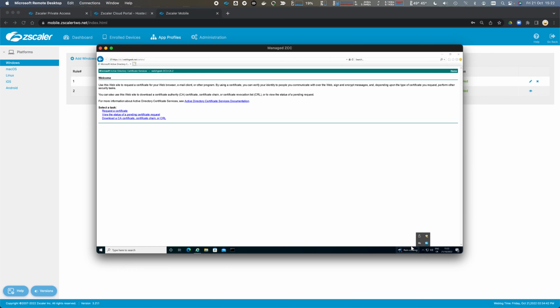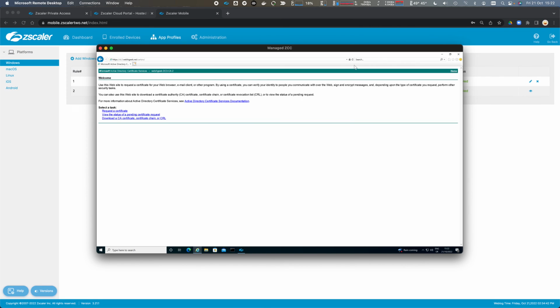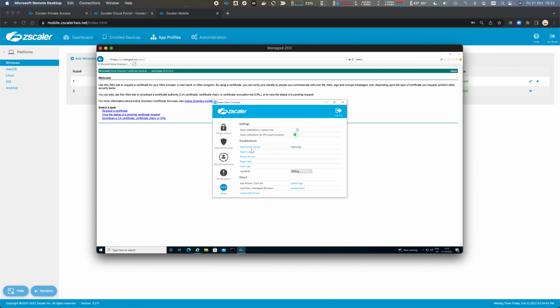We should also look at options that we have available within the Zscaler Client Connector because we can see that we can take a packet capture, which will start, it'll log all of that information. As we pass traffic through, we can refresh this page, that's been packet captured. We can stop the packet capture.